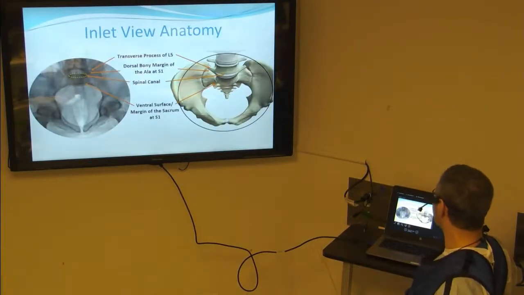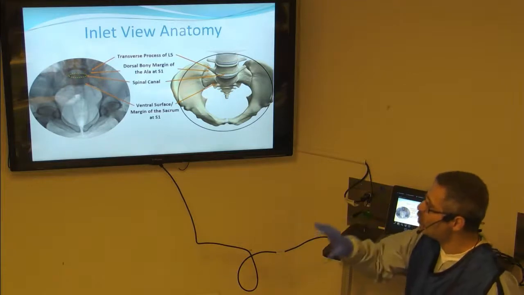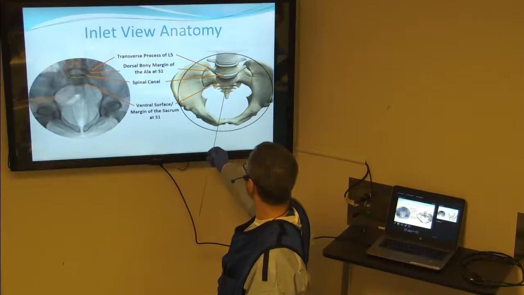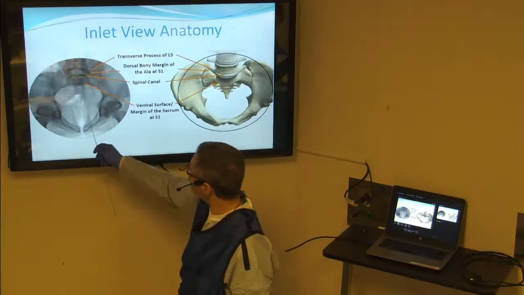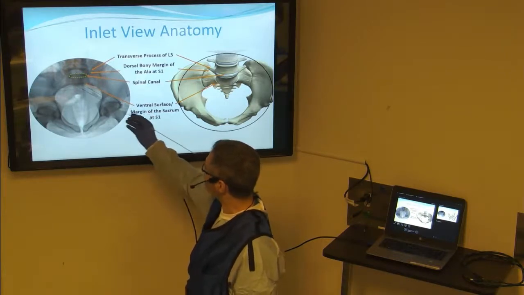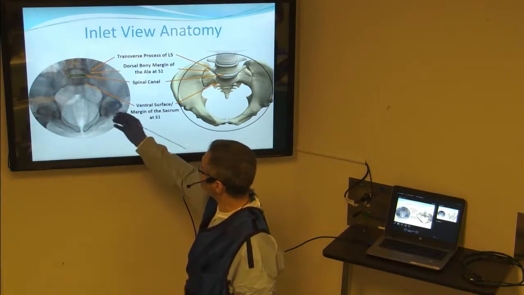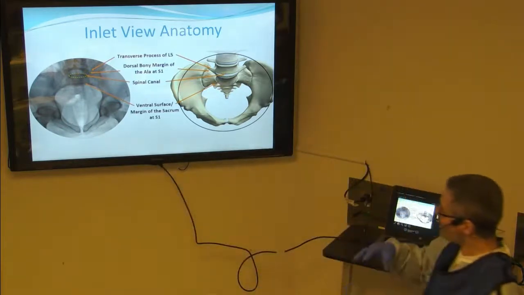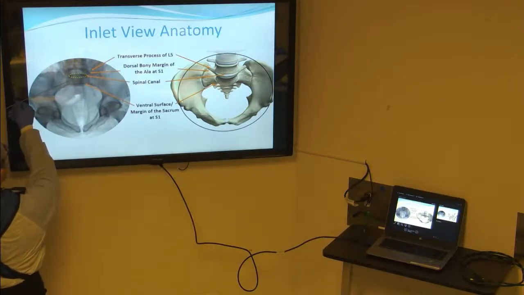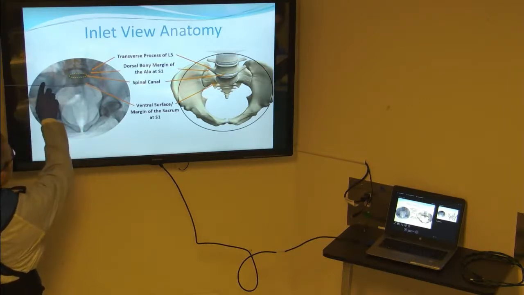Then we have the so-called inlet view, which is an axial view of the sacrum, where you have the slope of the S1, S2, and S3 aligned, so you get a hard kind of opaque bone here. And here is the sacroiliac joint. And this is practically to make sure that your screw ends up in here in the middle of the sacrum and doesn't come out anteriorly or posteriorly, because here would be the L5 nerve root and here would be lots of structure you don't want to be in. So your angle is right there.